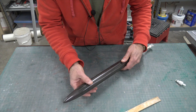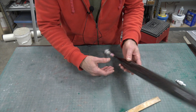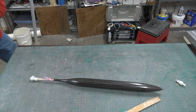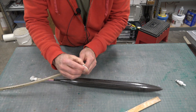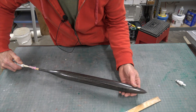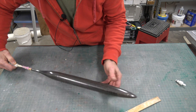By pressurizing the balloon, I can clean up this edge, but I'd like to get a little bit more pressure in here. So I'm going to put it back, connect it to the hose, and repressurize it. I have my hose here — you can hear the air coming out. I only need a little bit, so I'll just push it in. I'm feeling up here to where it's getting stiff, and it is getting stiff. Now it's nice and hard.